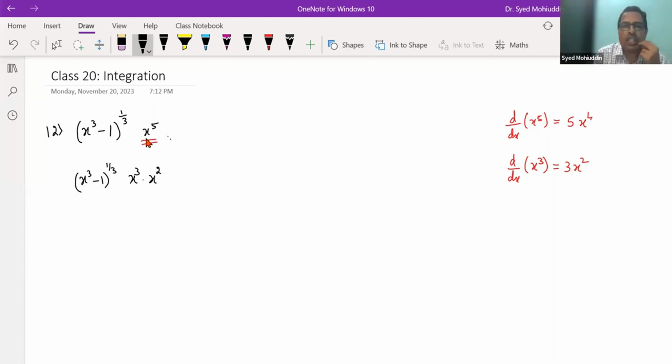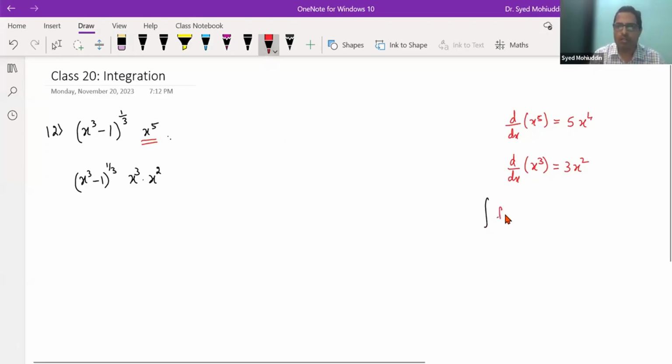So how will you get an idea that you have to express x power of 5 as x cube into x square? Just by differentiating, because one should be the derivative of the other. I have shown you in the previous class: if you have a function to integrate, f of x, its derivative should be present either in the numerator or in the denominator. So using this rule, we differentiate whatever we have. I have only these two values, x power of 5 and x cube, and differentiating directly is not possible. So the possibility is that you have to get x square.